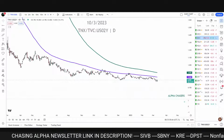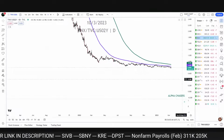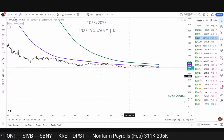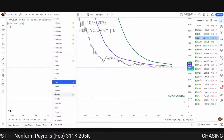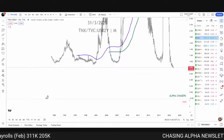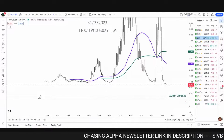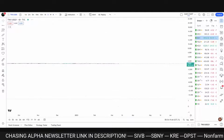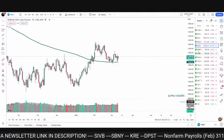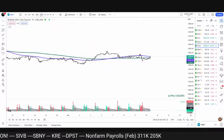But you see the spread? See how it's 80 basis points, right? So now you're at 80 basis points on the spread. You were just at 100. I just want to show you this really quickly so that you understand what the issue is. It's not going to show me on this chart, so I'm going to do it a different way. I'll look at stocks and pull it up while we're talking because I want people to get this because it's important. Let's do the NASDAQ while I'm doing this, and then we'll go from there.